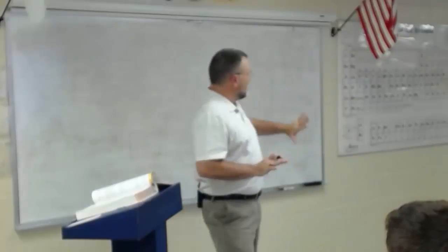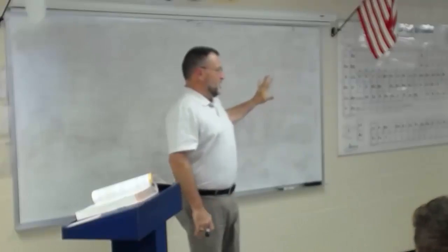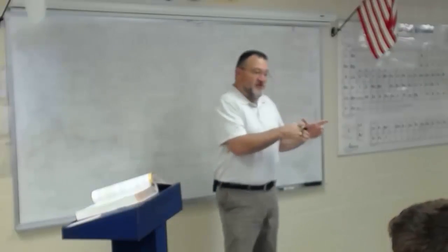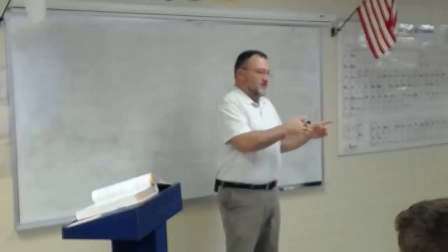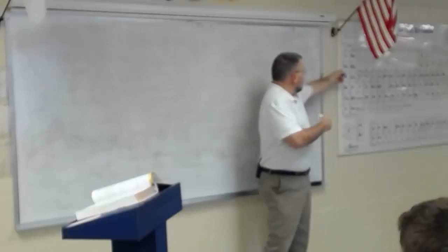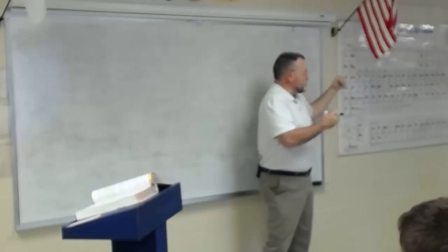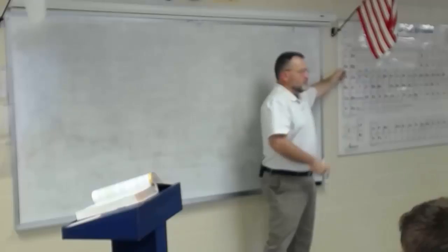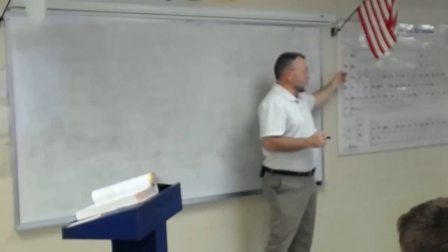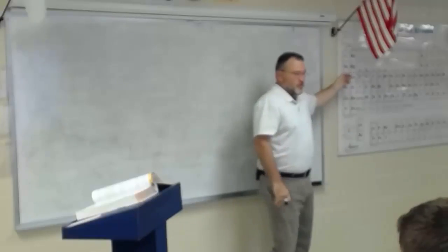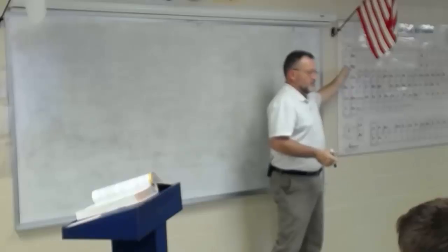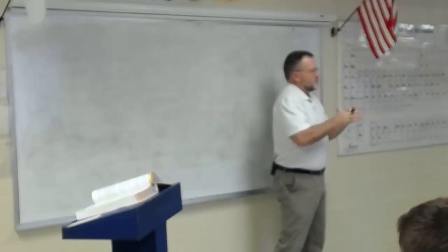So remember that the atomic mass is an average, that atoms of one element can actually have differing masses between them because they can have a different number of neutrons and still be that same element. Using sodium again, every sodium atom has to have 11 protons. Every sodium atom will have 11 electrons if it's neutrally charged. But there are differing numbers of neutrons for every sodium atom. Not every one, but there's certain numbers you can have.